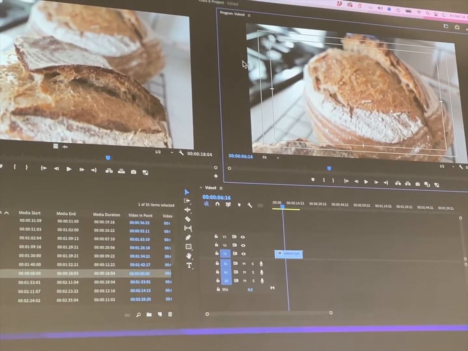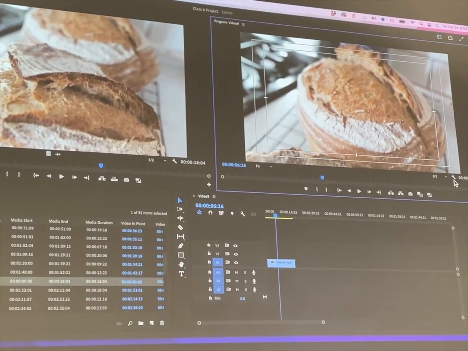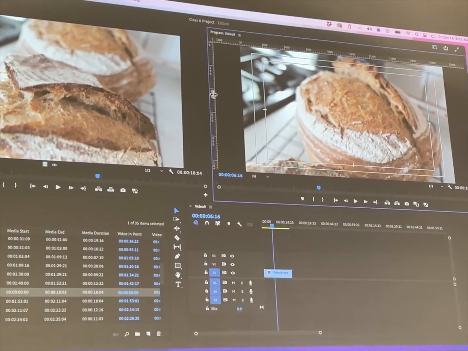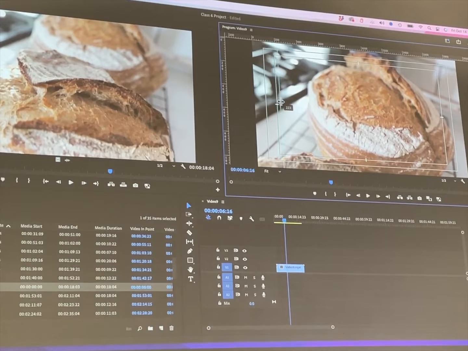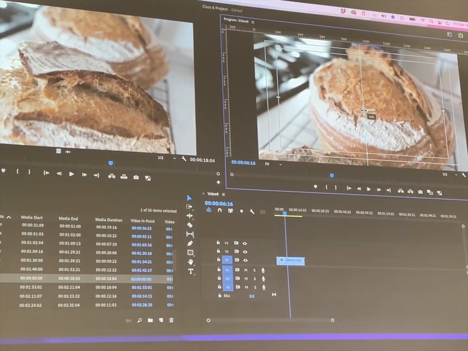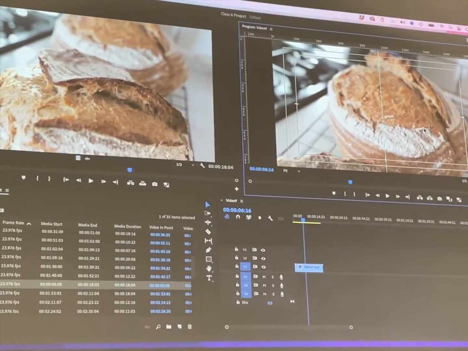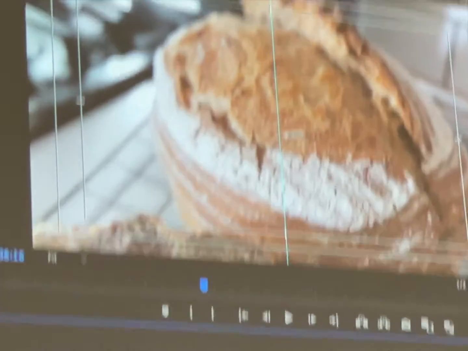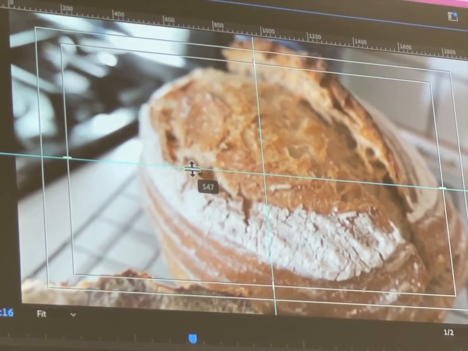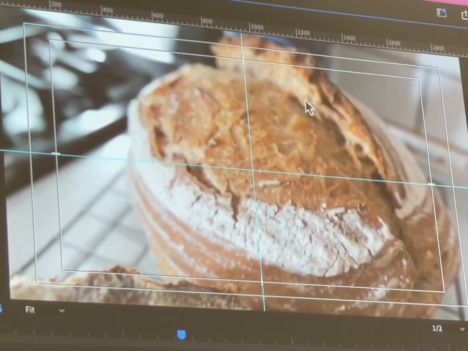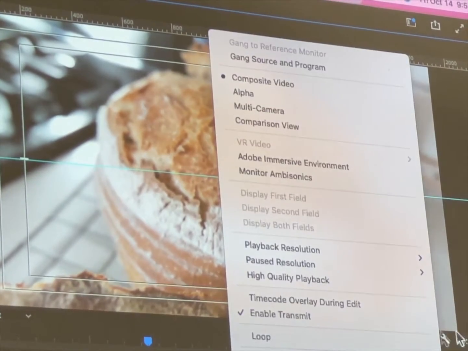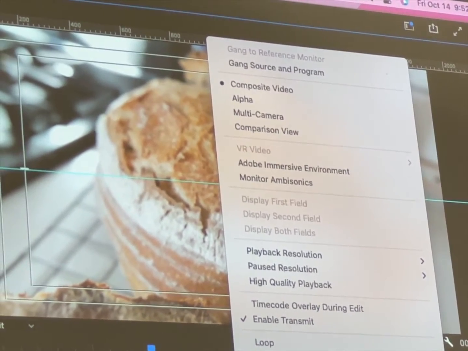Take your cursor, grab the side. Let me go back in and turn on rulers. I think rulers need to be on guides. So if I come over here and I just grab that ruler and I slide it across, I've got a guide right there. So if I want to put a guide, you know, 50% right in the middle, and you can do the same thing from the top. You can pull it down. I can put that guide. Again, I'm using that safe margin you can see over here. And now I've got a guide that tells me where the middle of the screen is. So that's nice.